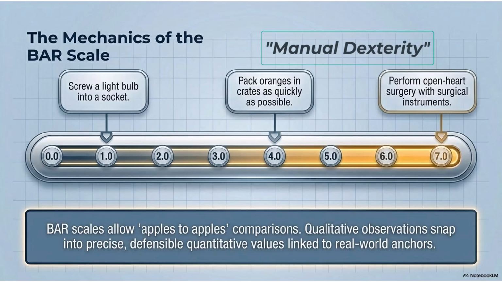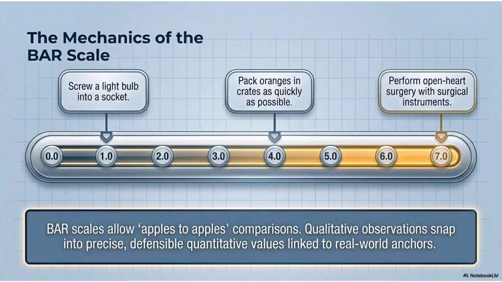Of course, this was just the starting point for the grading system that Edwin Fleishman and colleagues created and made available to the other members of the ONET development team in the 1990s. Since then, tens of thousands of work-related tasks and activities have been aggregated into relational databases within ONET to which the public has access. The BAR scales approach, in the hands of properly trained and certified professionals such as yourselves, allows for precise apples-to-apples comparisons, translating qualitative observations into quantitative values anchored in real-world contexts. It's a very powerful professional position for work-oriented occupational therapists to hold.